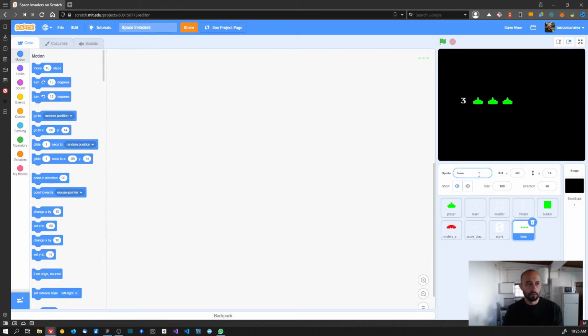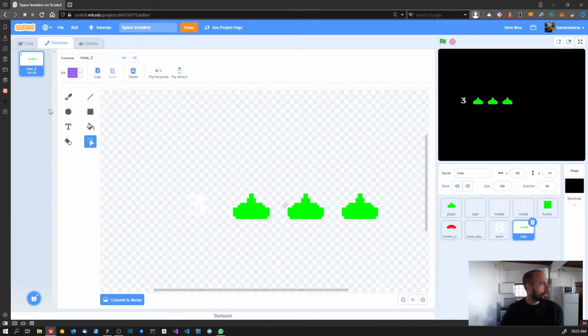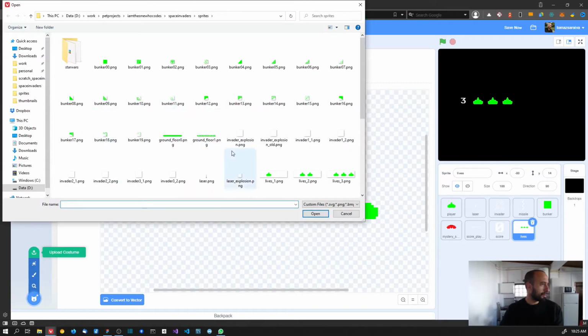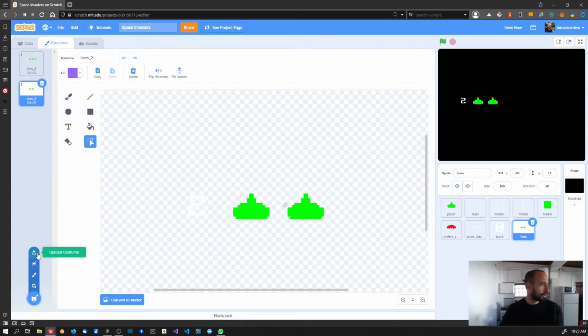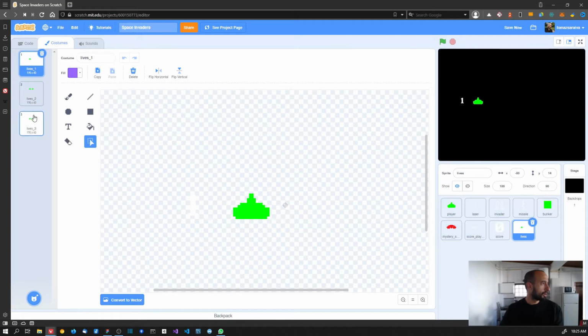So lives, and now costumes, I'm going to import the other ones and maybe change the order. So this one and the other one. And maybe we're going to put number 1, number 2, and number 3. Despite this being the default one, we are going to do it by code, so we don't need to worry about it being the first one.